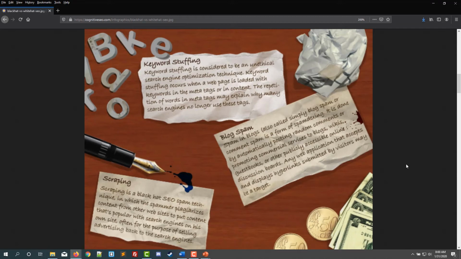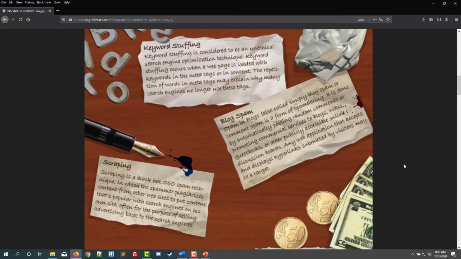Blog spam. Spamming in blogs, also called simply blog spam or comment spam, is a form of spamdexing. It is done by automatically posting random comments or promoting commercial services to blogs, wikis, guest books, or other publicly accessible online discussion boards. Any web application that accepts and displays hyperlinks submitted by visitors may be a target.